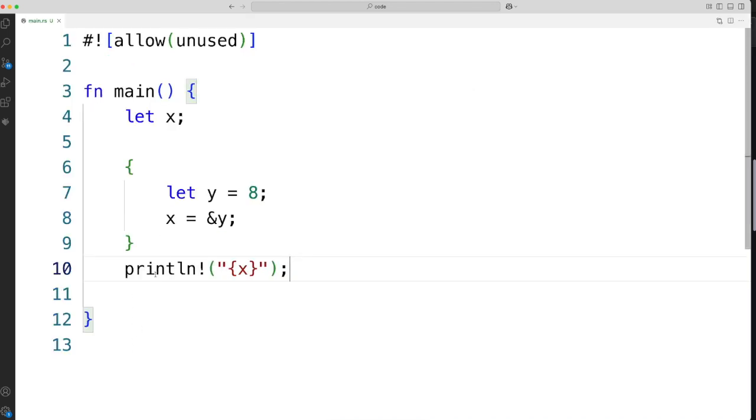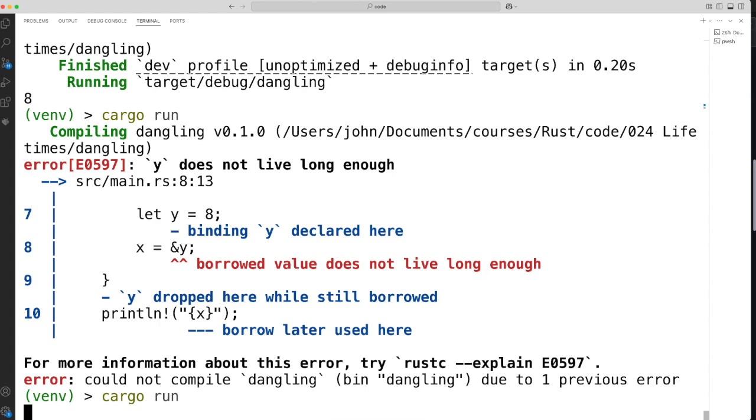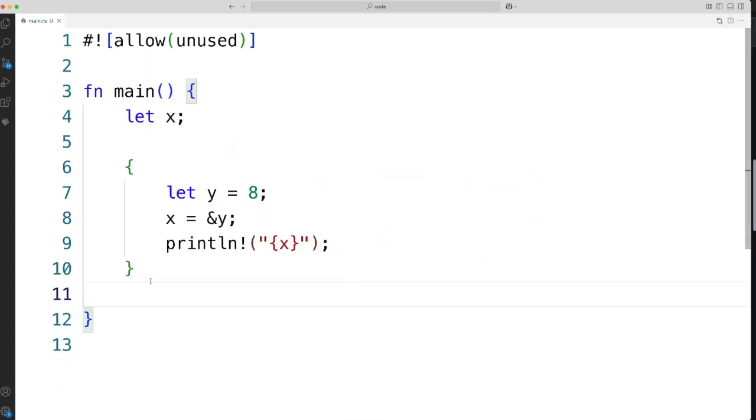The point is Rust just doesn't let you do this. So Rust has to track carefully how long stuff actually exists for and prevent you doing stuff that would get you into trouble. This, however, just works perfectly fine. Now in C or C++, this will be a straightforward situation.